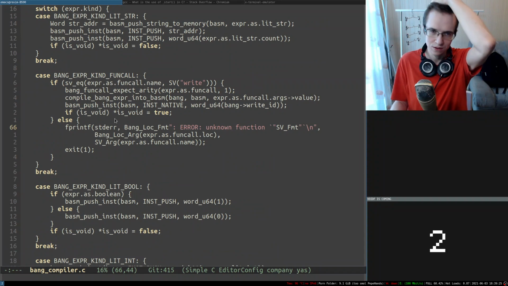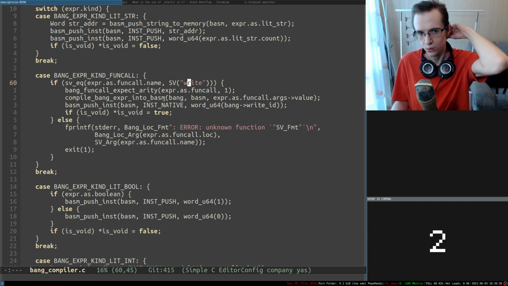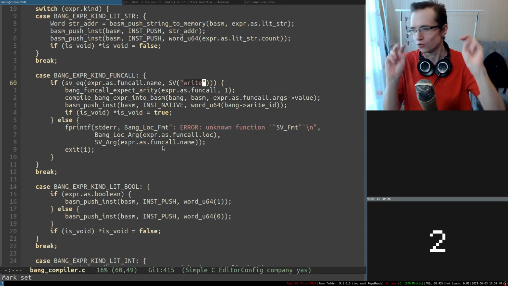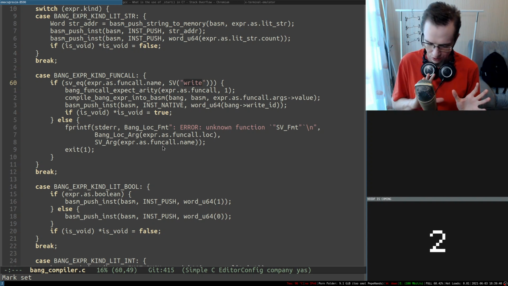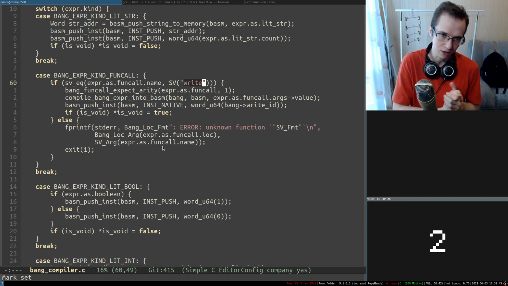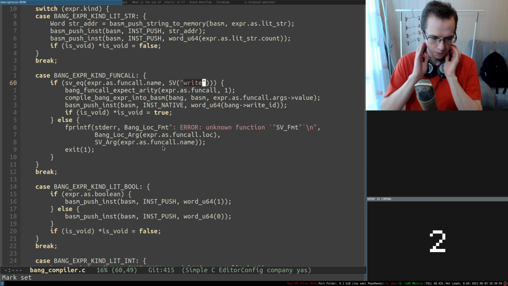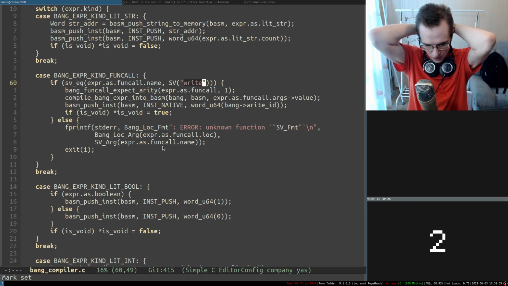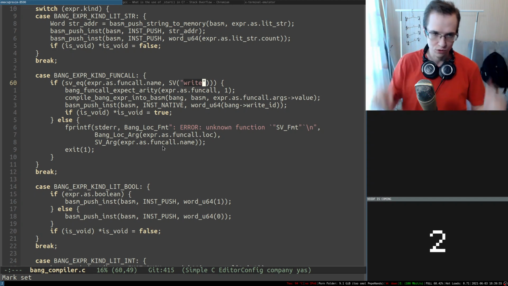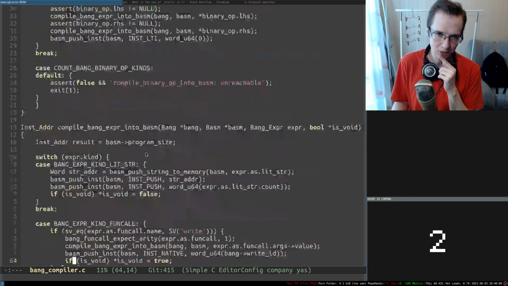And as we go into supporting procedures and stuff like that, we're going to have more action going on in here. You see, write is sort of like an intrinsic. It's a function that exists in the compiler but was not defined in the source code anywhere. It's hard-coded in the compiler itself, and it returns void. And then we're gonna have custom user functions, and they also could be void or not void. So this kind of information will be useful to return from here.